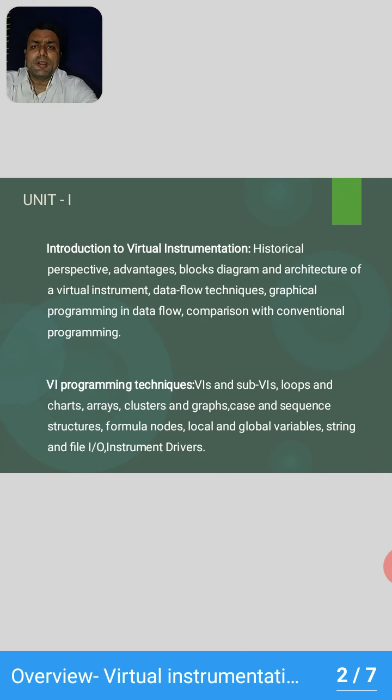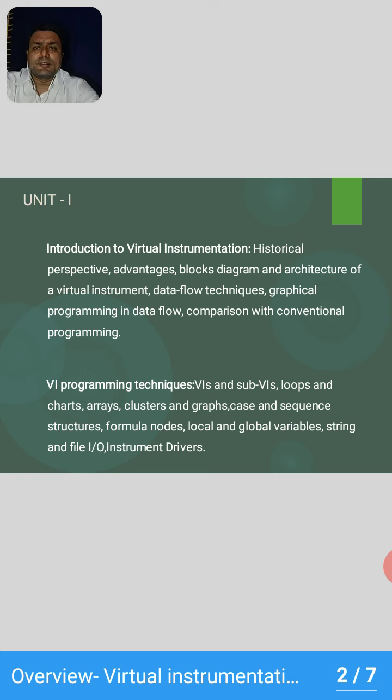So we need to build good hardware and software in the environment where the safety and productivity of the plant are maintained in a balanced condition. The virtual instrumentation part deals with the instruments which are designed and developed to measure the parameters, monitor the parameters and control the parameters as per our industrial needs.